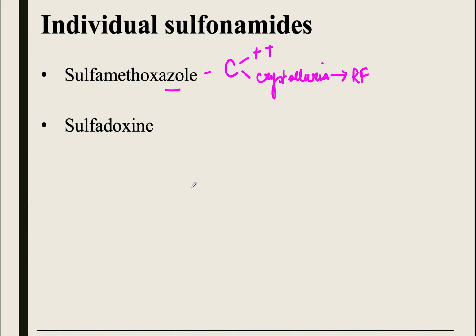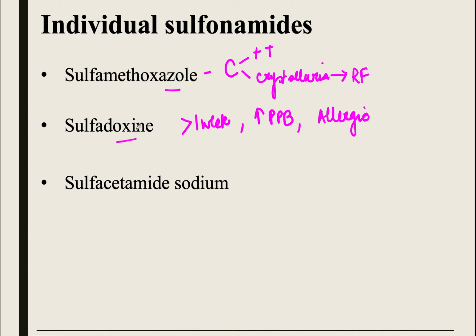The second one is sulfadoxine. Now sulfadoxine is a very long acting drug, an ultra long acting drug, and the action can remain for 1 week because it has very high plasma protein binding. The main drawback with this drug is allergic reactions. Now all sulfa drugs are known to cause allergic reactions, the sulfa component, but this one out of them is the most notorious to cause hypersensitivity reactions. So it becomes very important to take a history from the patient if they have ever had sulfa drugs and any history of allergic reactions to any sulfonamide before. Then you will not give these sulfonamides.